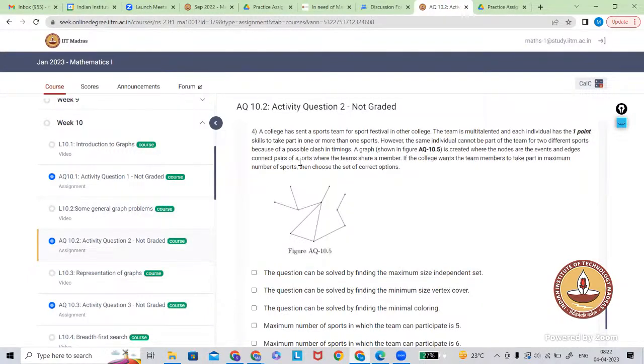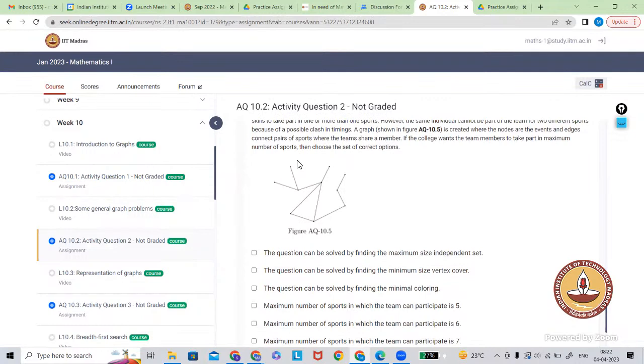The college wants the team members to take part in the maximum number of sports. So the question is the maximum number of sports, and then we solve it by the maximum independent set. So you want to maximize this.